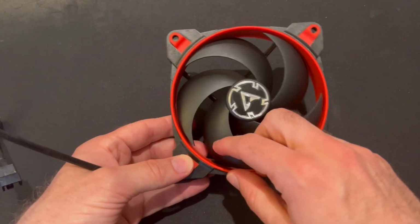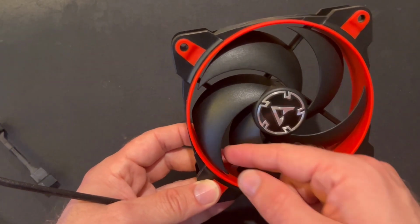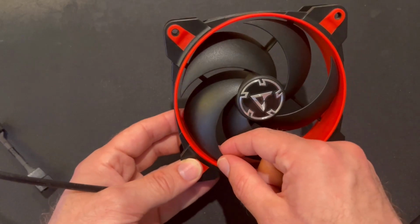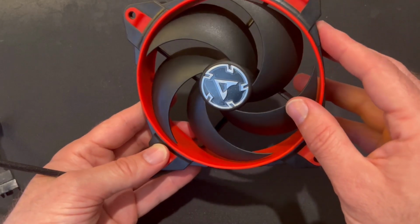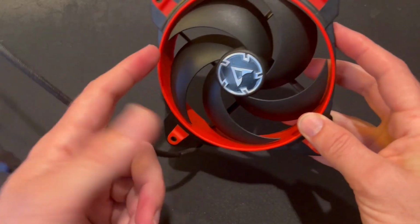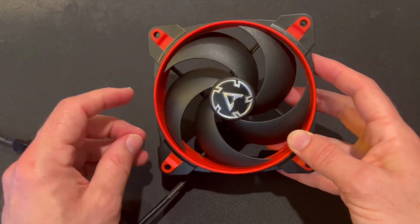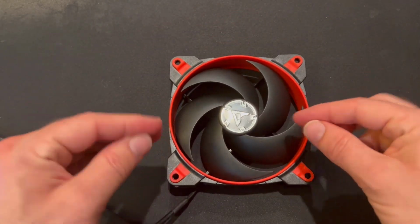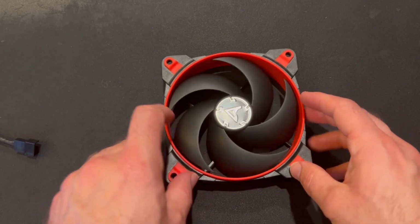And it's got a fairly sharp tip on the front. The edge gap between the edge of the frame and the blade is what I'd call in the normal, higher side normal end of the range. So it's adequate. If they got it a little bit closer, it would be better at pushing more air and being better pressure optimized, but it's also more expensive because you have to have a better material for the fan blades, a lot like Noctua's.